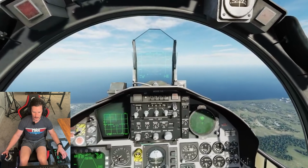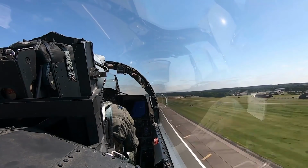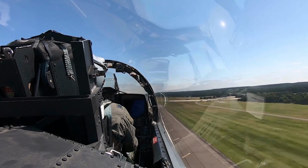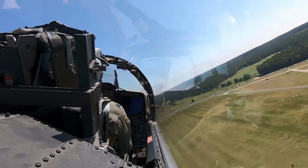I mean, if you've seen some of my videos online, even flying the F-15C in combat situations on the DCS, the simulator, basically your canopy bow is blocking the adversary some of the time. So that gives you an idea of what I actually dealt with in the cockpit itself. So having that canopy bow to me was a bit of a limiting factor. So in this one, I'll give the nod to the Viper, to the F-16.